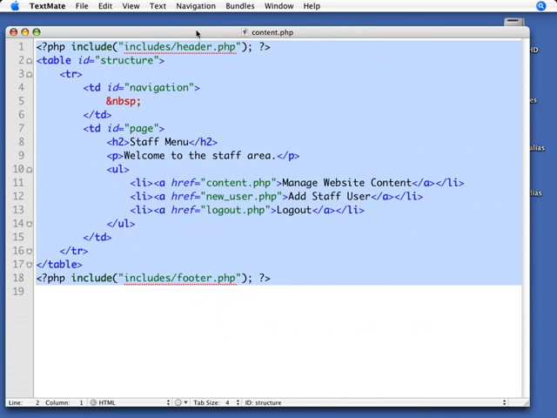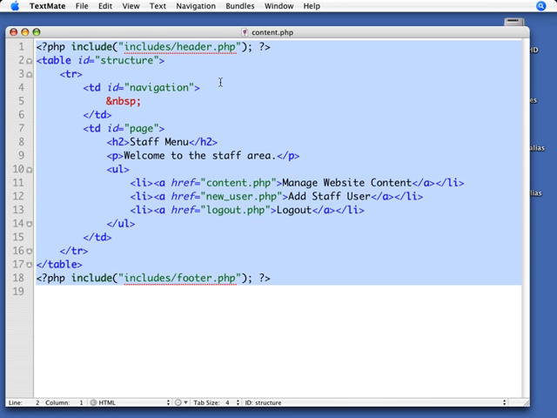We'll switch back to the staff page and just paste it in, save it, and close it. So now, both our pages are using the same header. We're already using PHP to make our lives a lot easier. If we change the name of the style sheet that it's supposed to link to, if we want to put in some better header tags, maybe some meta information like keywords, or links to JavaScript files that are going to be called on every page, now we can do it in one and only one place. Plus, we've also made our page here, content.php, a lot cleaner and easier to work with.